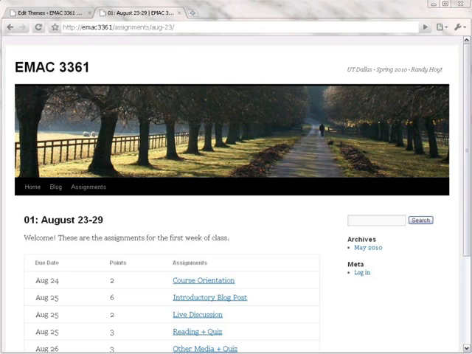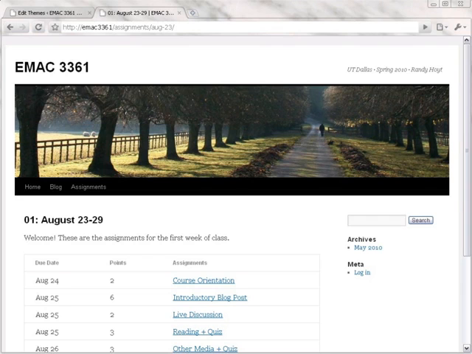Next up, if you look at the wireframes, now we're going to move to the home page. So I've got the assignment page, the individual assignments, and the week page looking more or less like I want. I'm going to go back to the home page now. If you look at the sidebar, you'll see there's an announcements section and then a Twitter section, and those can just be controlled with widgets.